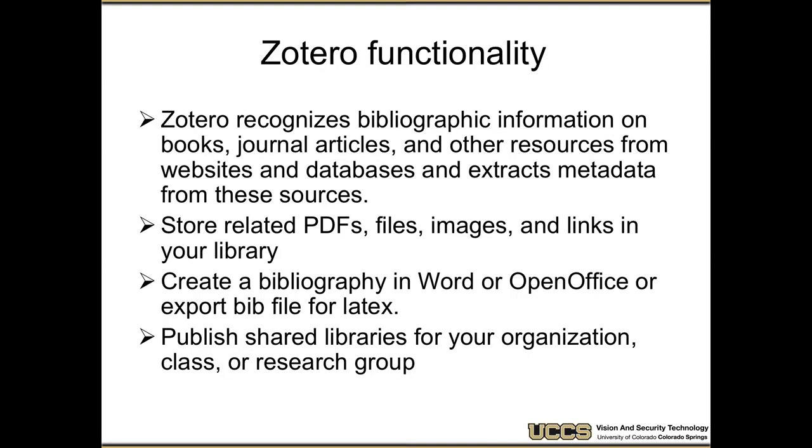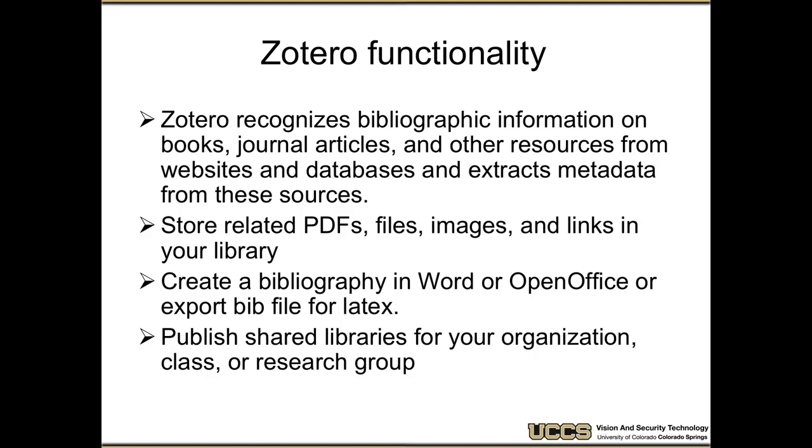So Zotero recognizes bibliographic information on books, journal articles, puts them together. The reason I like it, and I have found it useful, and a bunch of my students have as well, is it can actually store related PDF files, images, and links from your library. So not only do you have the reference, you can actually have the PDF of the paper with it. So you can keep them together, which is both good and bad, because after you go through a couple hundred papers, now it's really big. But you can actually store it all on their servers, not yours. And so they can do it in a mixed way.